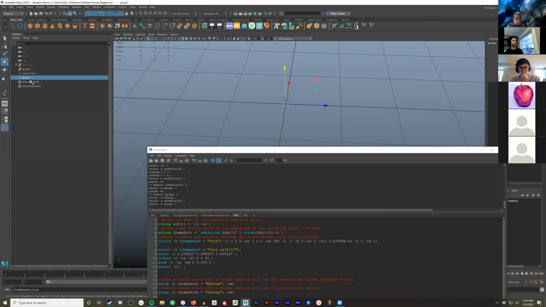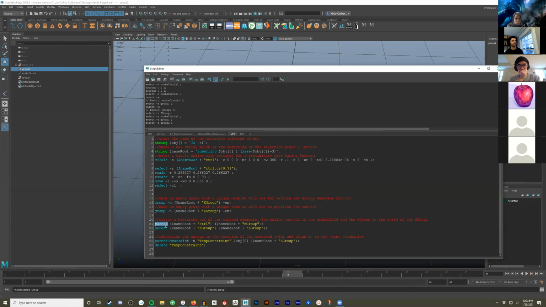This is my first procedurally generated group. This is my second procedurally generated group. What the script is doing is putting the control inside of the second group, so it parents it like that. Now that control is inside of the group. And then it parents the second group to the first group. So what you'll end up with is this nested structure.